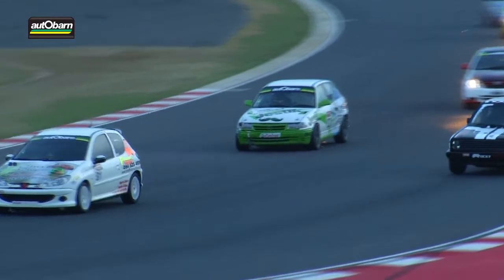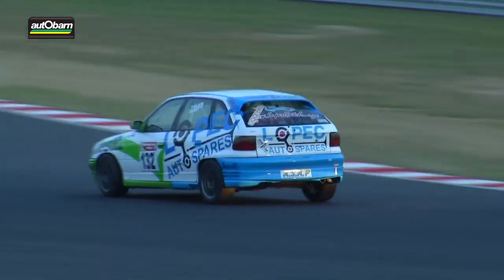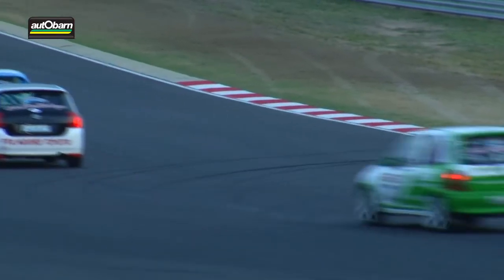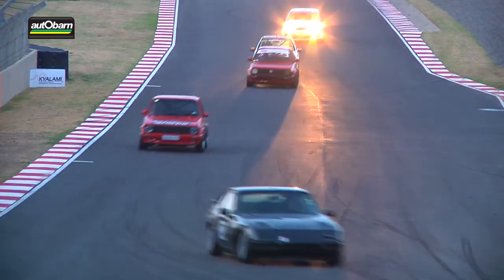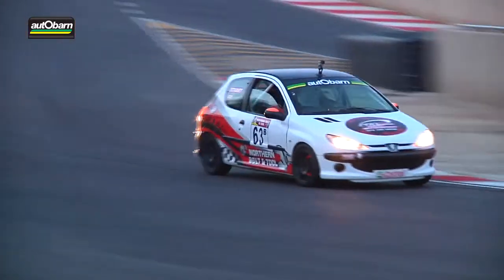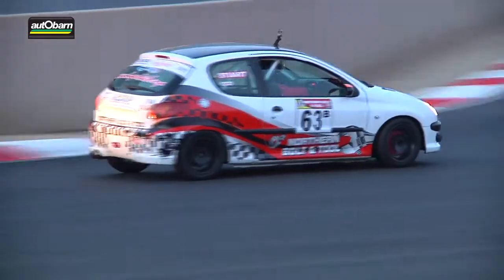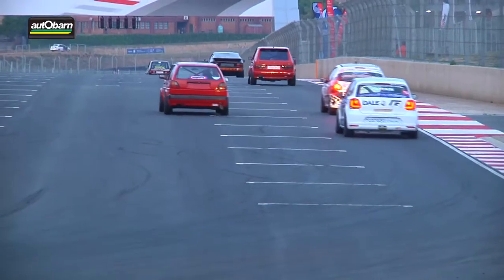Carl Stoltz closing back onto the low-spec — it's metal on metal stuff there for Tyler Scott! You can see the sparks coming off those front brake pads, showing just how hard those brakes have worked all race long. Even Giordano Lupini, who's taken the lead of Triple One Sports and Saloons — a great drive from the youngster, showing he's got what it takes to run at the front end not only in Cape Town but here on the highveld as well.